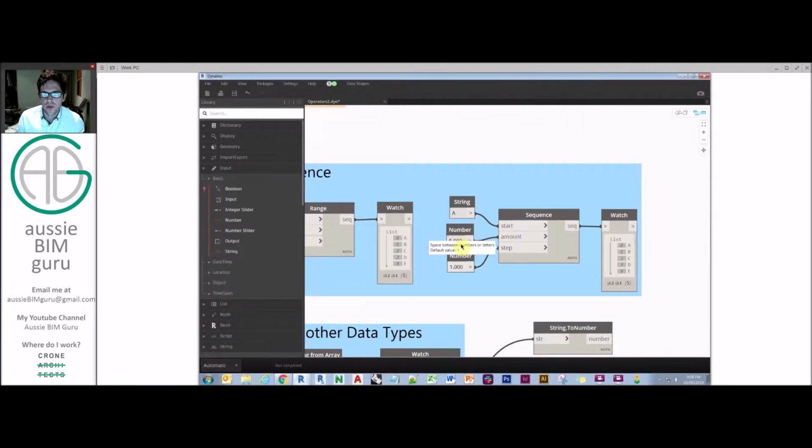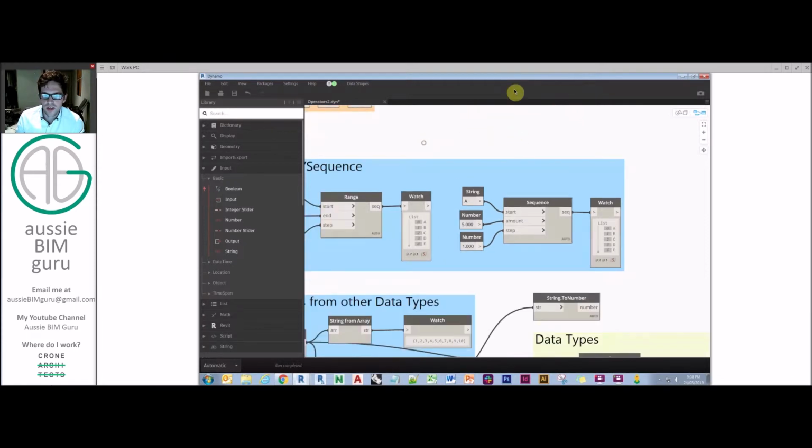You can also do a sequence as well. So how many things do you want and your steps? So I could do 26 steps from A and I would get the alphabet as well. So that can be quite helpful when you're trying to build a list of letters in a particular order. Also, you could step by 2 to get an alternating sequence as well. So very similar to numbers in that regard.